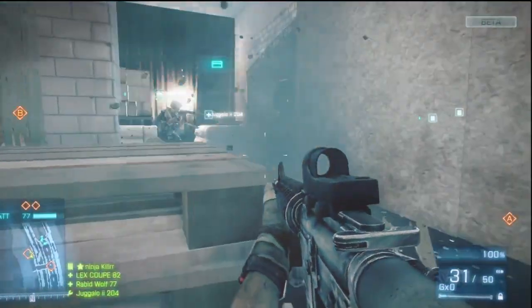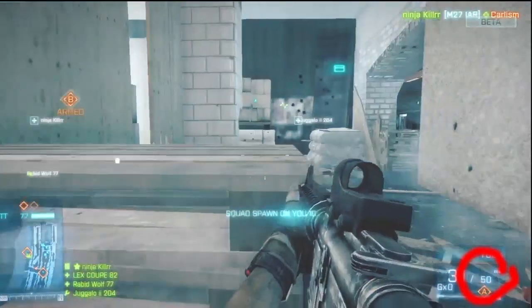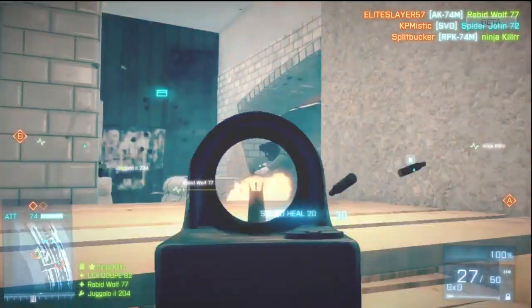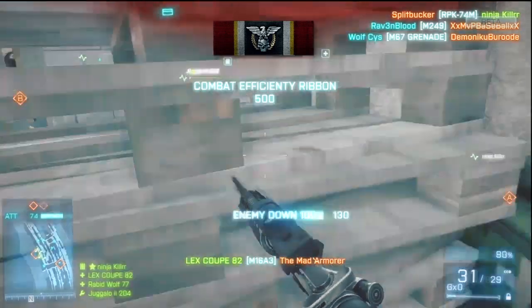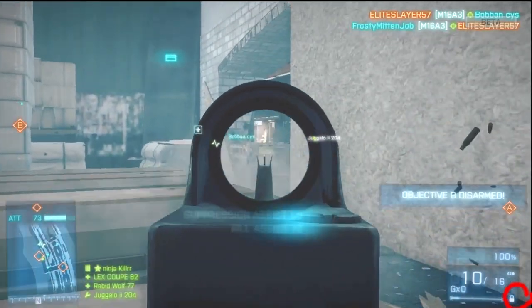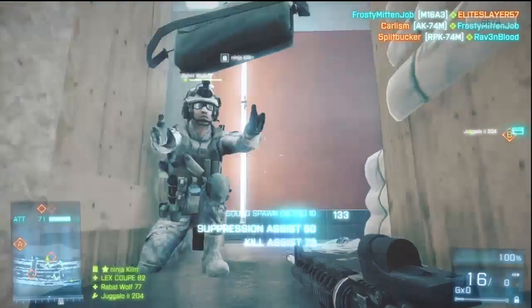So you understand what the percentage stands for. Now right here is your ammunition. It shows your clip size and the ammunition you have in your pack. And at the bottom it shows, okay, now this is one of the cool aspects of this game and the details that they spent time programming.